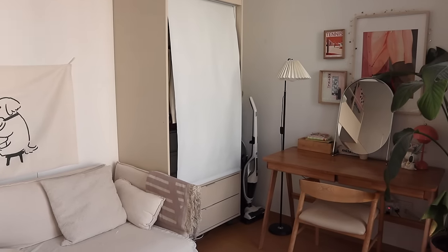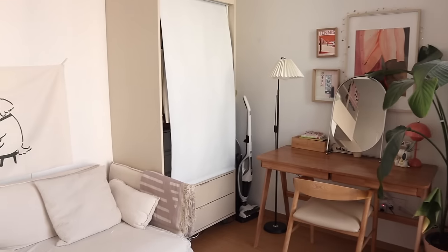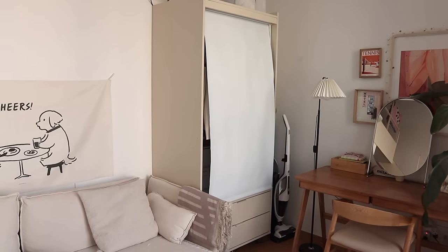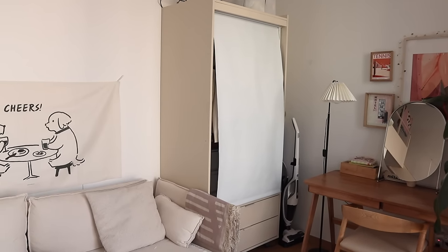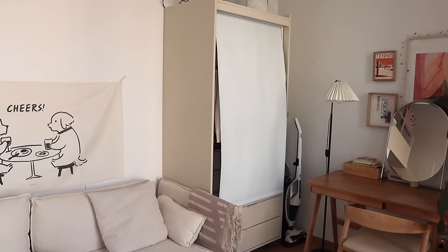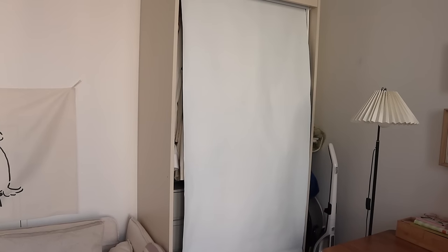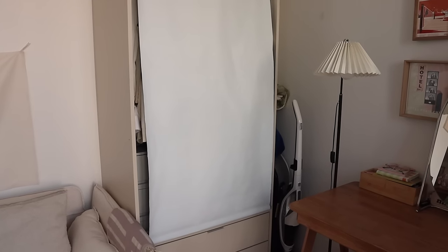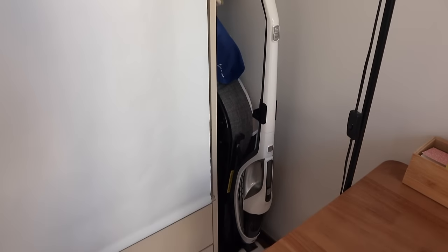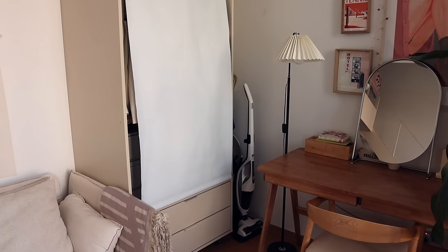This wardrobe was here when I moved in and it gave me great turmoil to figure out where I was going to put it. It has been on every wall and in every space in this room. It's great for storage — I ended up putting a blind on it so I could cover up some of the clothes, and I'm just excited to not have to take this with me. In here we keep all of our clothes — t-shirts, skirts, things like that. Down the side it's the dog stroller, the wheels, and the vacuum cleaner because that's the only place I can find to put it. We are starting to get a little tight for space in here.